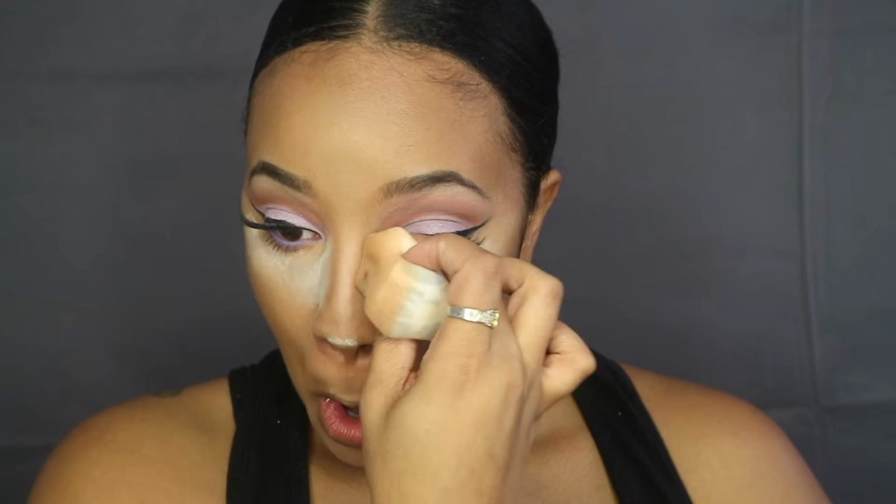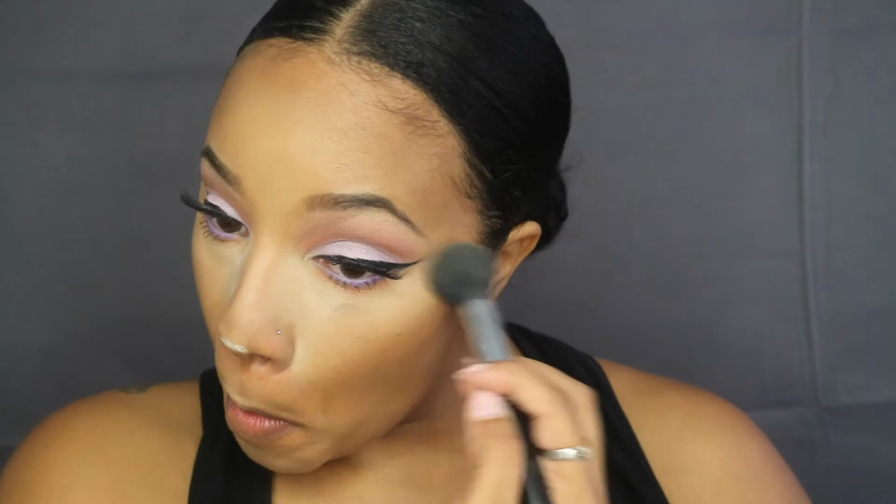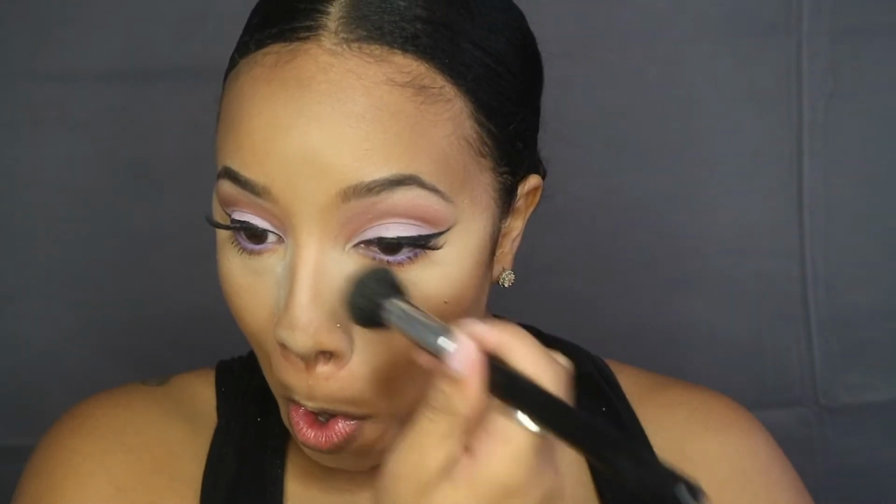So with the beauty sponge, I'm going to just fix the edges of my nose contour. This just helps it look a little more natural. And then with my brush, I'm going to dust away the makeup baking powder under my eyes. And then I'm going to use the sponge to kind of disperse what's closer to my nose. Or maybe I'm not.